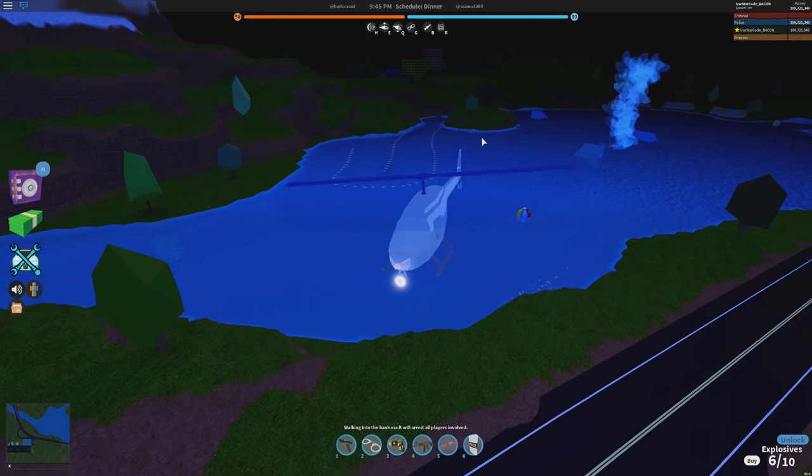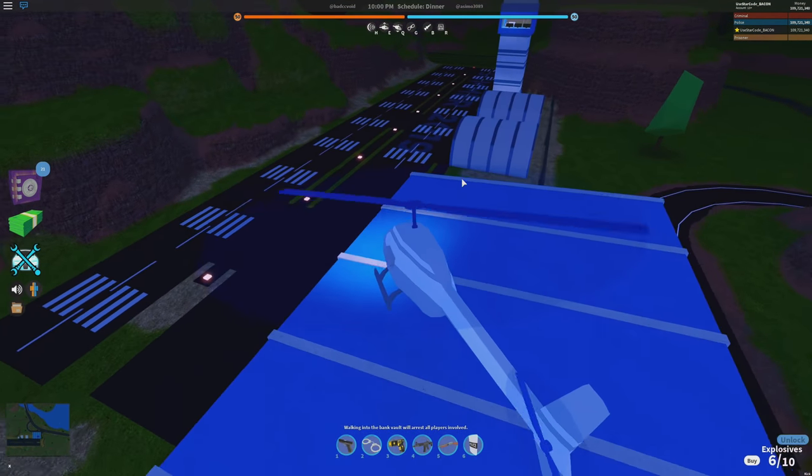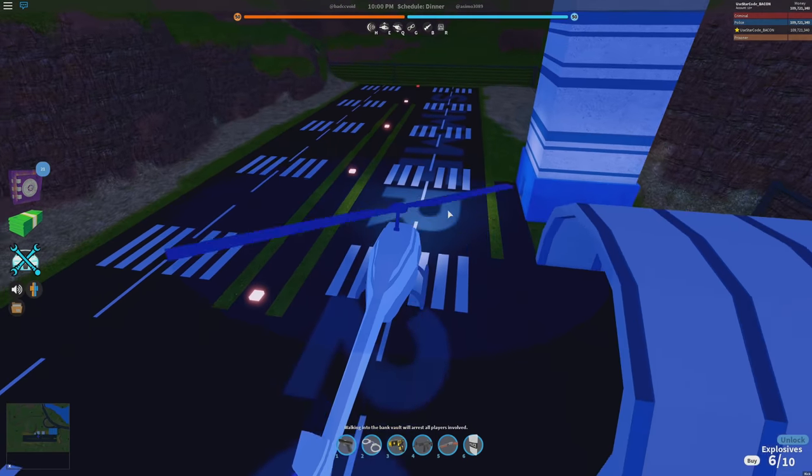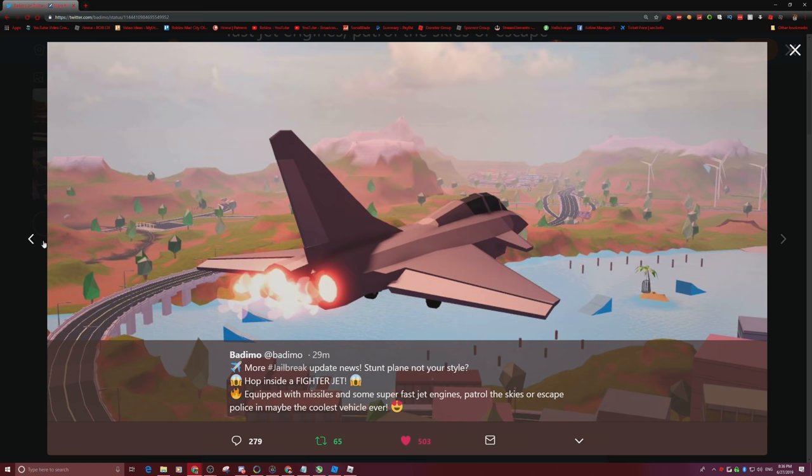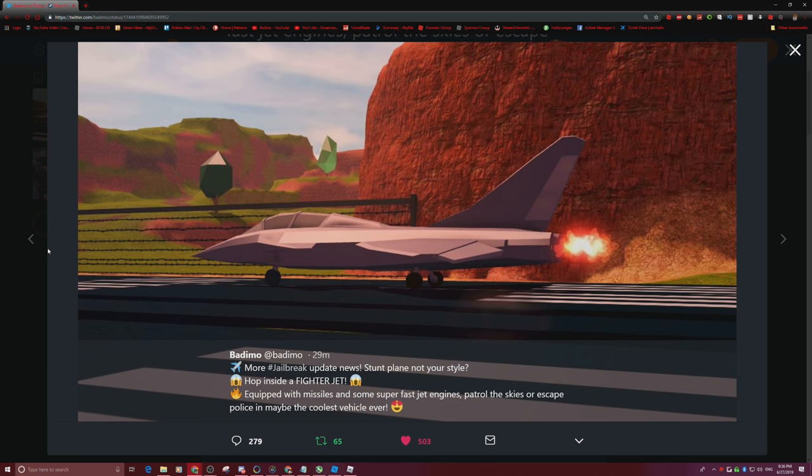Obviously, it's a military base, so obviously military stuff's going to be over there. Now, this looks pretty cool. From the images here, you can see this is at the airport with the fighters, and this looks pretty cool over here. There's no smoke trail on the fighter, but it does look at this. Just so amazing, man. I can't wait to actually be able to fly them.